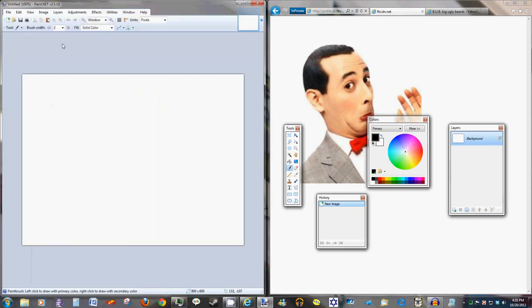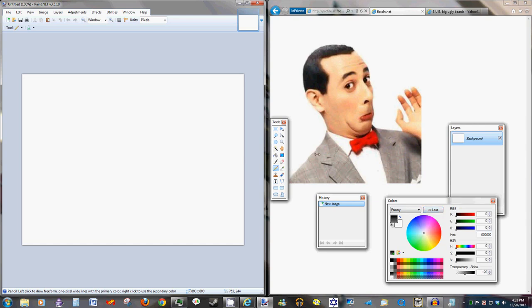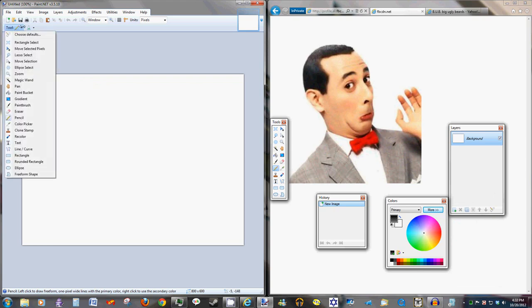So you open up your drawing program, and ghosts are usually transparent because they're dead and they don't eat as much. So you select your paintbrush tool. Or actually, let's go for pencil. The trick here is to make it transparent, which is tricky with a lot of programs. So what you do is you go here and you do this and you do this. And after you're done with that, it's probably good.